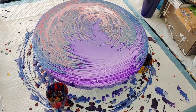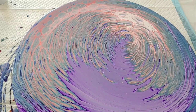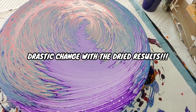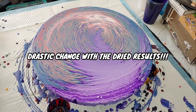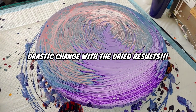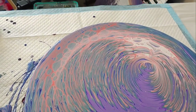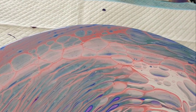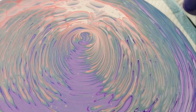So off camera, I did a little more tilting to remove that focal point from the center even more, because it gives more interest, especially since I don't have a ton of contrast. It just adds more depth to the piece. So you're less focused on there being contrast, in which there is, but not like some of my other paintings, but it kind of just balances it out.